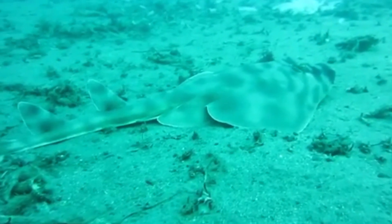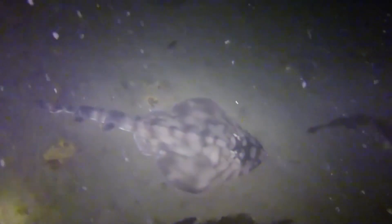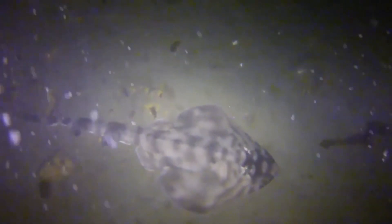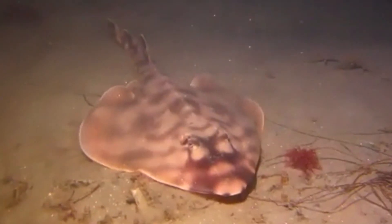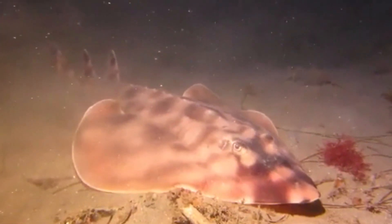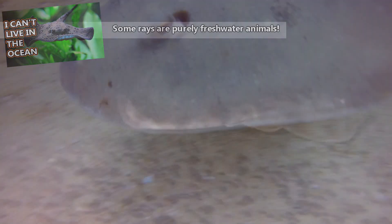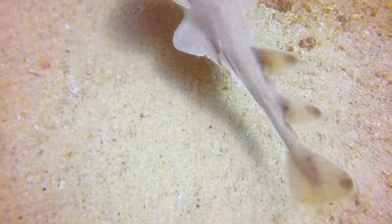These rays are found in warm, tropical, and temperate oceans. They mostly stick to marine water, though they'll move to brackish water estuaries for breeding and giving birth. There's conflicting information about whether or not guitarfish may spend time in freshwater areas, though they may have some tolerance to freshwater as they do enter those brackish water systems.